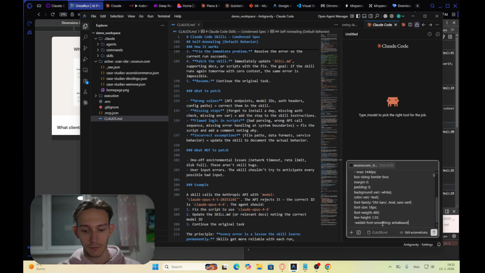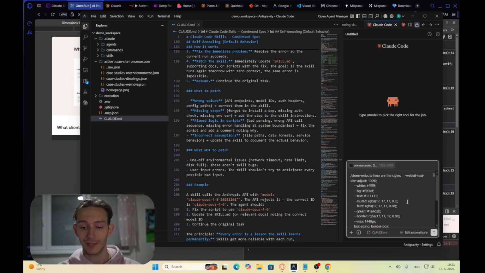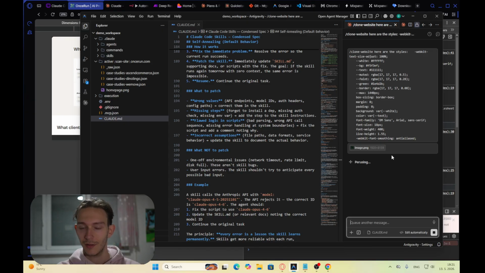We have the screenshot with the Claude.md. We have what it needs to follow. We have our little clone website skill, and then we just paste. And then it's going to peruse and do its own little thing. I will show off the functionality when it actually pulls up the Chrome DevTools one, but for now it's just going to utilize its own thinking pattern, just like always, its own little non-existent brain to compile this website for us.